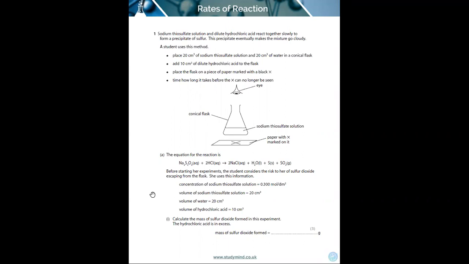There's no information given of sulfur dioxide gas. It's okay. You have to find out the mass. What is the formula of moles that you know in which you have mass? Mole is equal to mass over mass of one mole. Yes, so that is what you can do. Mass of one mole, you can simply calculate using your periodic table. So use that. You don't need the information of sulfur dioxide. You need mass of one mole, and that you can simply find out by using your periodic table.